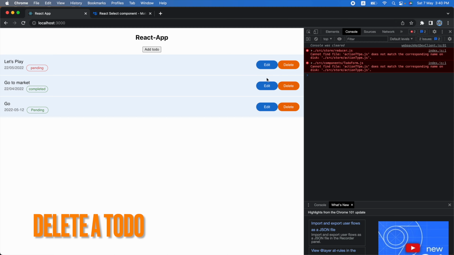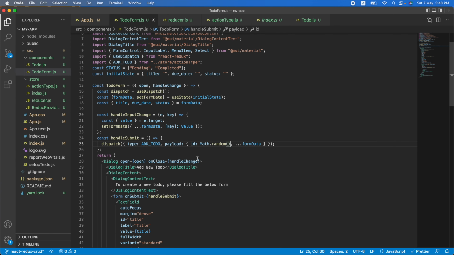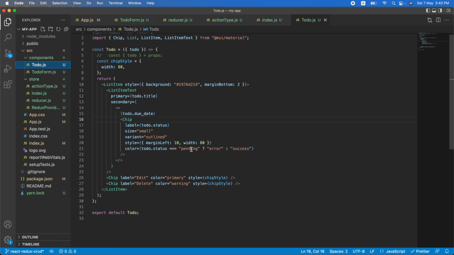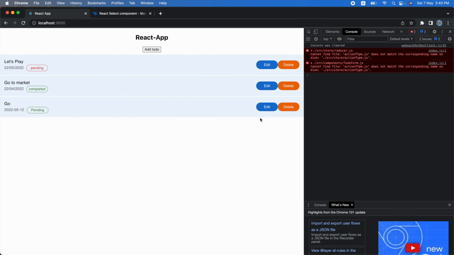Now we have to handle the click event here. Let's come back and go to the to do. Here we have this edit button. Right now as you can see it's not showing any symbol, it's simple.